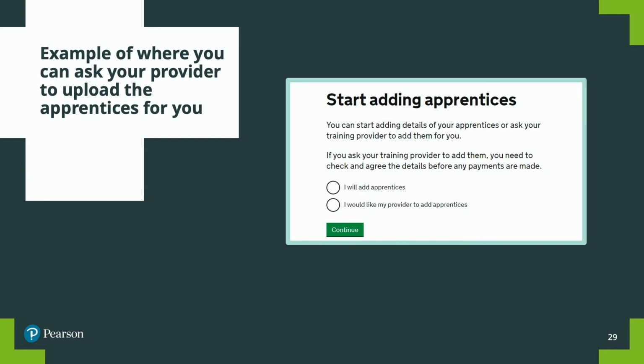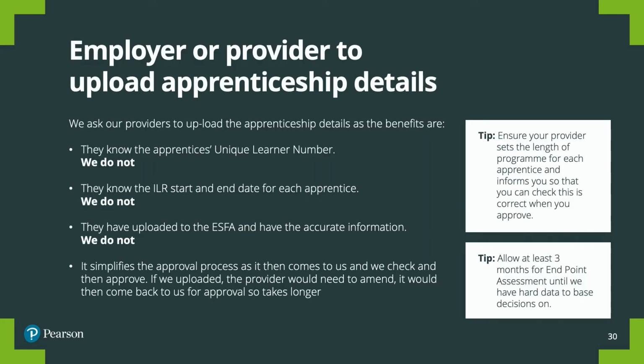And there's several reasons why I say that. Firstly, they know the unique learner reference number, and you possibly don't at this time. They have also done the enrolment paperwork, so they will know the ILR start date and end date, so if you like, the very formal start and end dates that go to the ESFA. And also, they have a very clear picture as to what they're trying to enter, where they're trying to put it, and they have people trained up to do that.